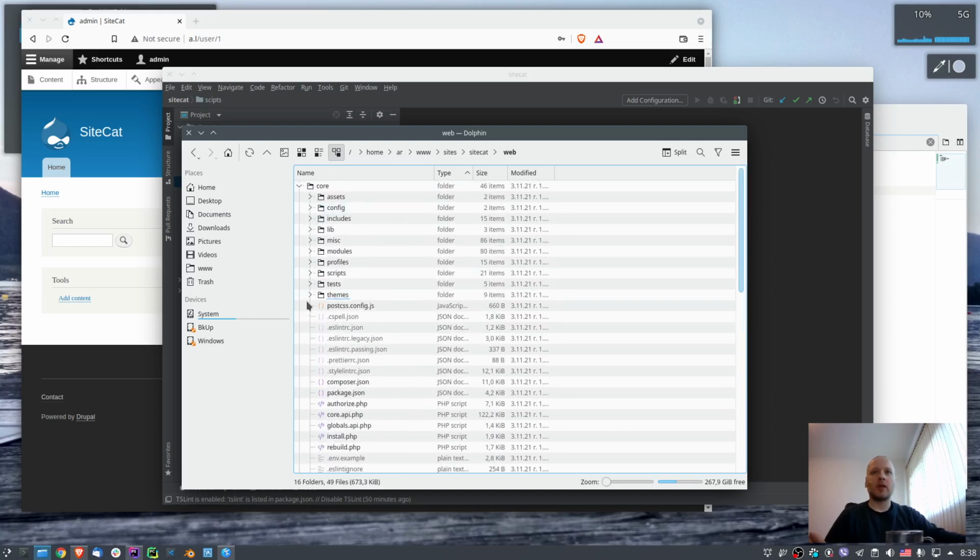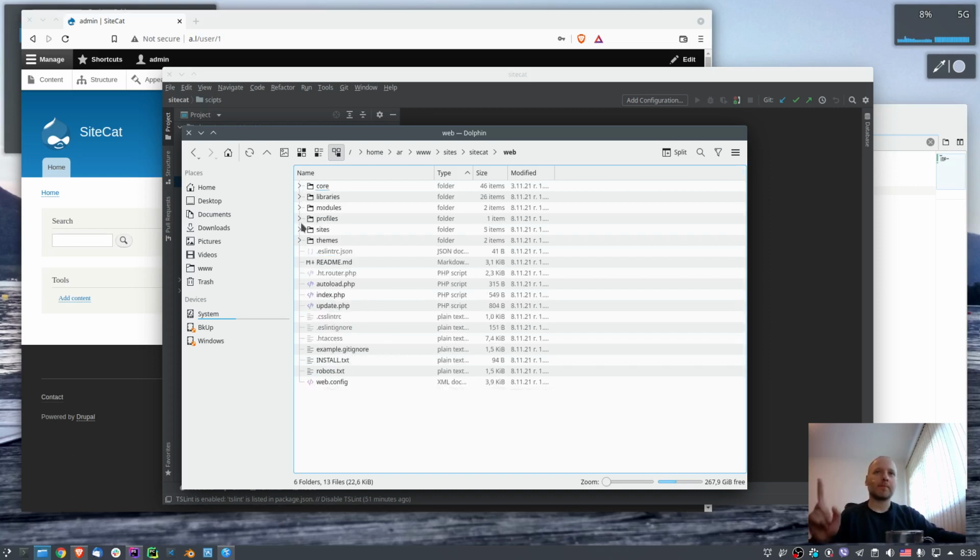And if you create or download a custom theme or module, they go to the modules folder. Oh, no, I'm sorry, this is core. No, this is wrong. Okay. They don't go into core. Only core is in the core. So here in the web folder, there is a themes folder where your themes will go. And there is a modules folder where your modules will go.